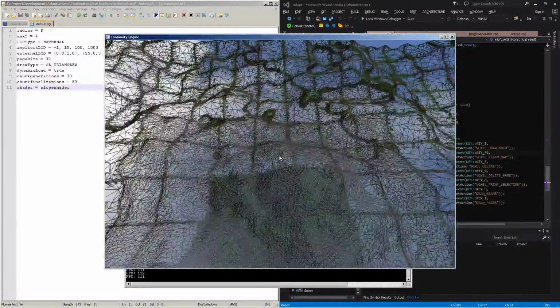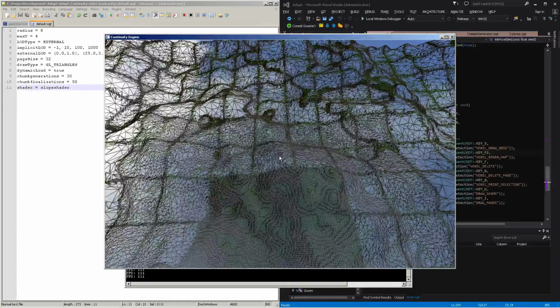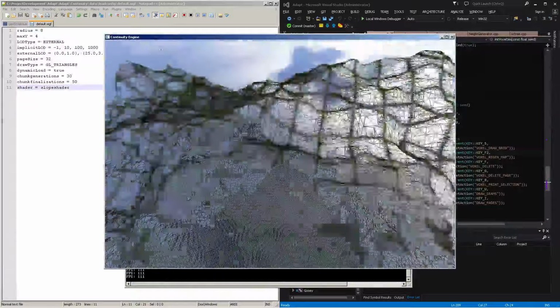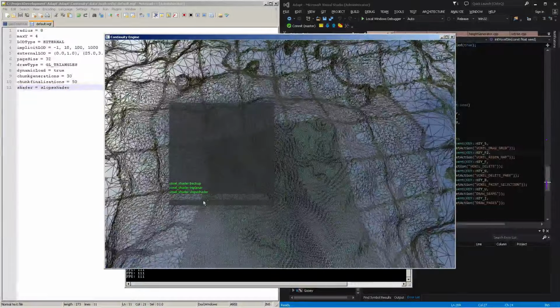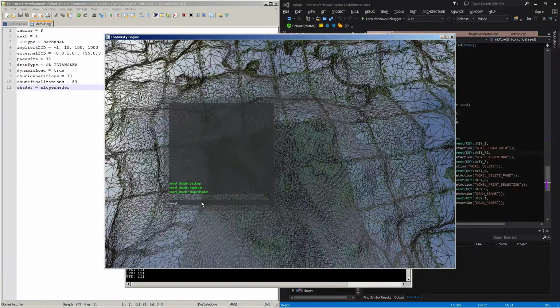It's just a clip map, which is a way to specify distance from the view representing a different level of detail. So like in the middle right here where we have our highest level of detail, because if you're close to something, you want to see it in the most accurate way. And then as it extends and expands out from the view, we get lower level of detail. The key thing is I'm actually going to turn off the dynamic loading so we can go down and see these transitions.